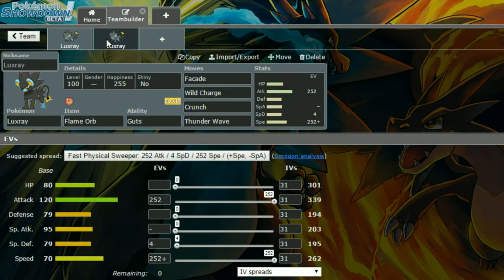Next up, we have a Flame Orb Guts set. So I thought, you know what, Flame Orb Guts works really well, and that has Facade on it. Because again, Guts and Flame Orb together with Facade, incredible force, incredible amount of damage. Then we also have Wild Charge again for your STAB, Crunch to cover things, and then Thunder Wave to slow things down or paralyze them, because it can be super handy. It can be super handy because it will halve their speed and paralyze them as well.